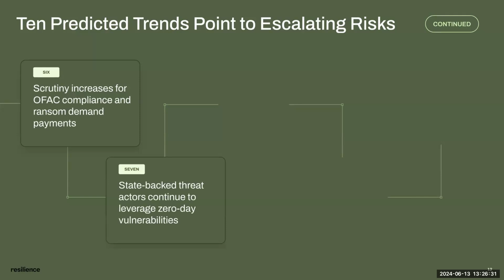Next, we see that state-backed threat actors will continue to leverage zero-day vulnerabilities. State-backed threat actors are enacting really sophisticated cyber attacks that target national security, and they are a growing threat. Conflicts like the recent war in Ukraine have spawned an uptick in cyber warfare, committing cyber attacks to push a political agenda or pervade war tactics against a nation. These attacks present a growing threat to national security, we believe, in targeting critical infrastructure such as information technology, education, think tanks, and more.